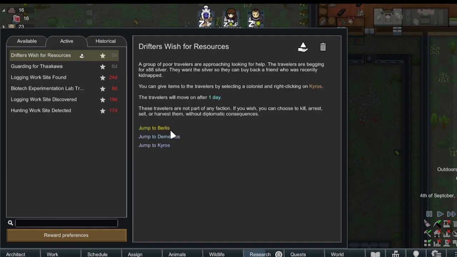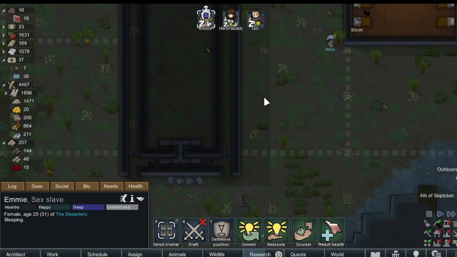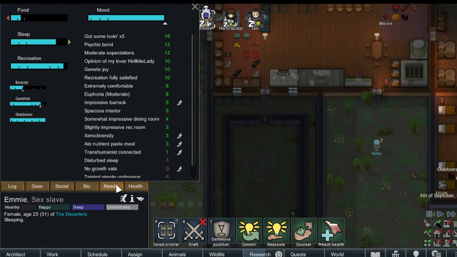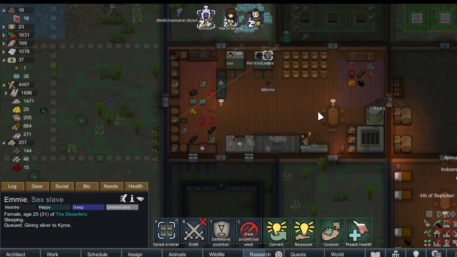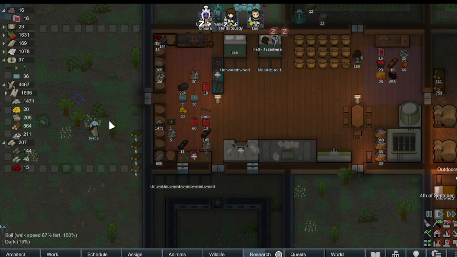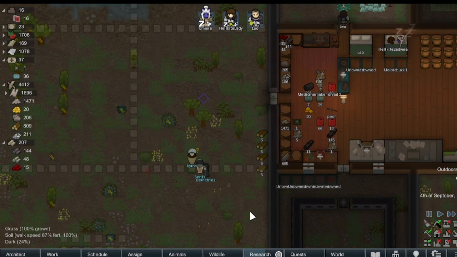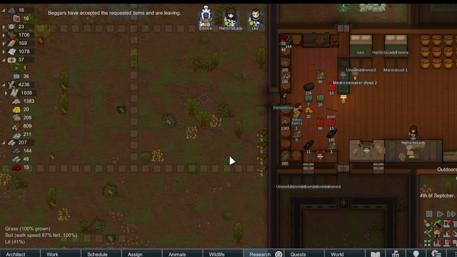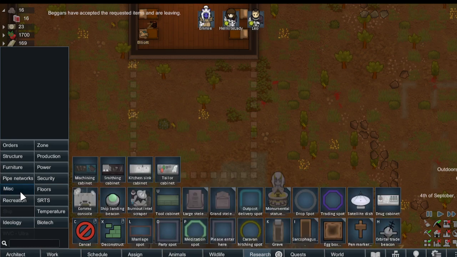Drifters, resources, what do you want? Oh, silver? Okay. You can have it. Where's your leader? How are you doing? I'll wait until you wake up. Well, they don't come in and grab it themselves. At least they're not thieves. They might be beggars, but they're no thieves. There you go.